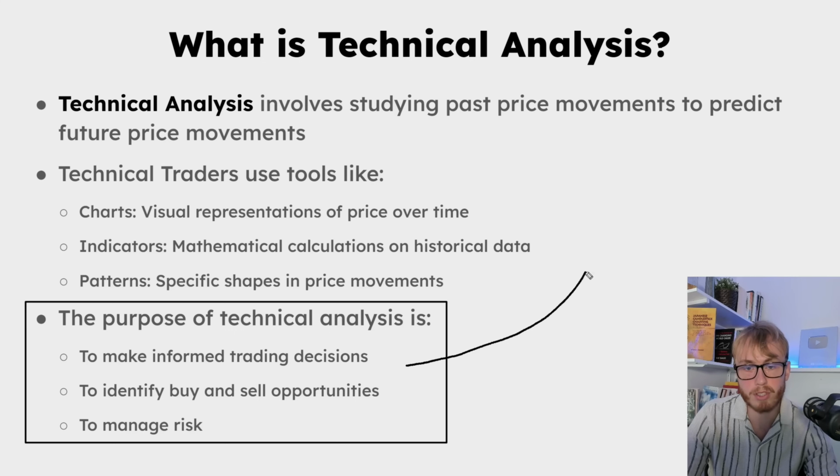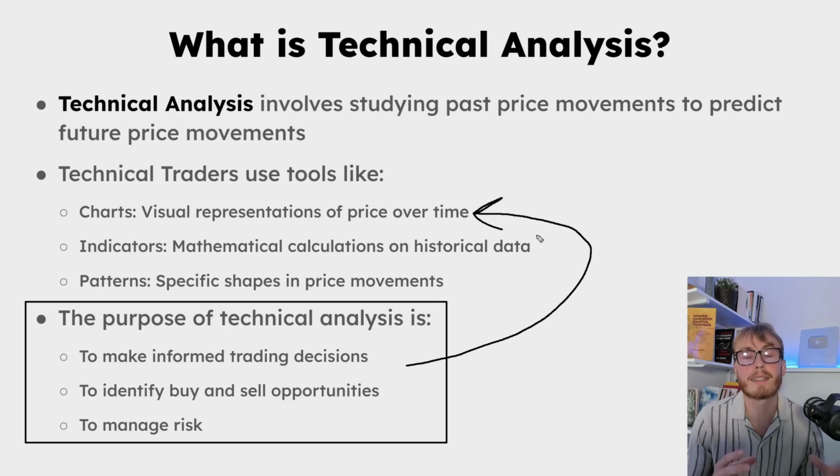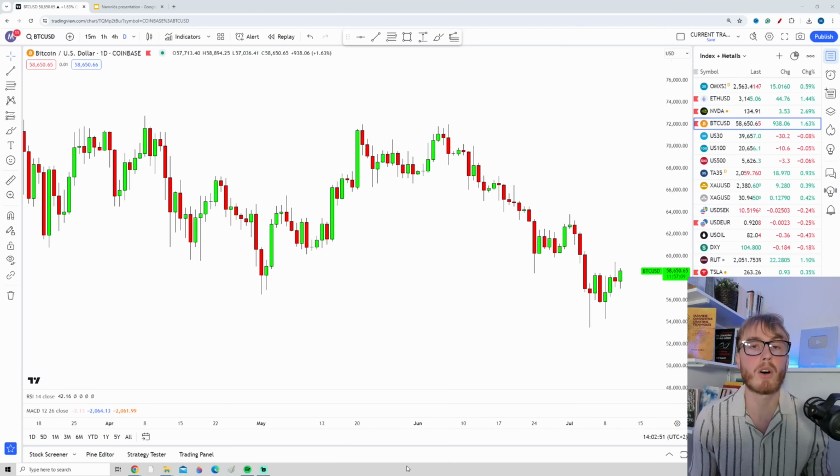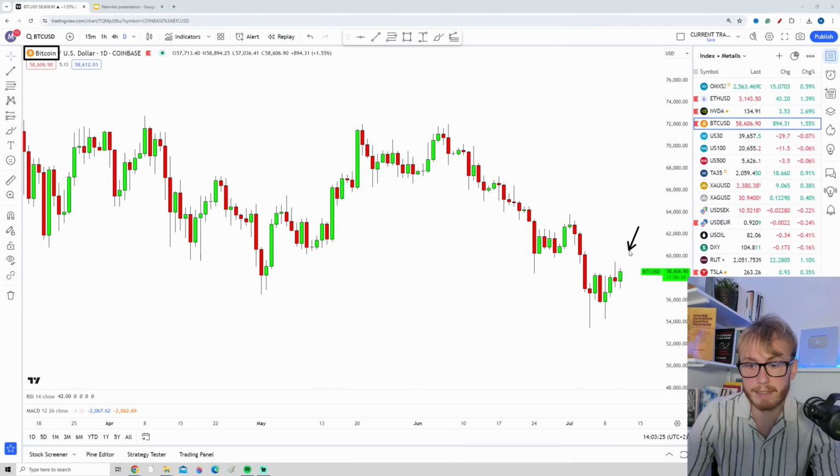And we are of course gonna start here with the heart of technical analysis. And that is candlestick charts. Alright, so what you can see on the screen right here is called a candlestick chart. And we are currently looking at Bitcoin, and we are on a daily time frame, meaning that every candlestick you can see on this chart represents one day.